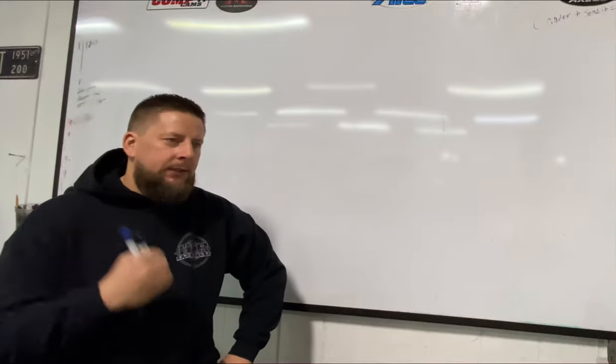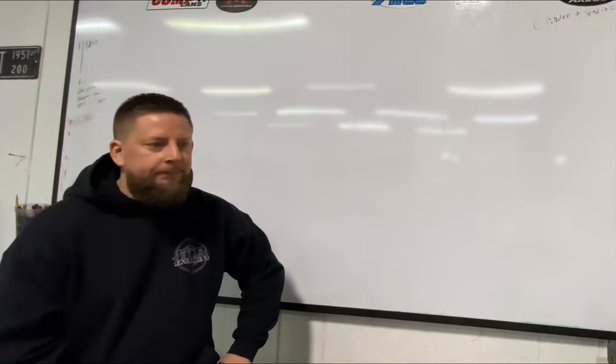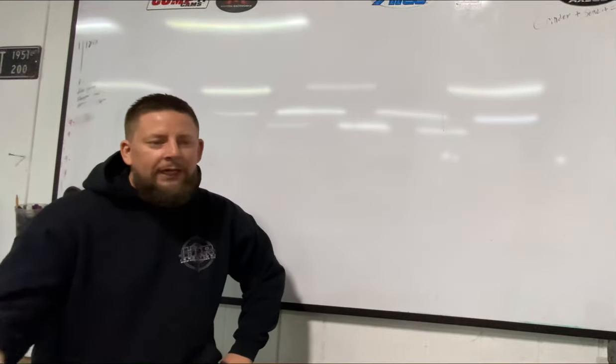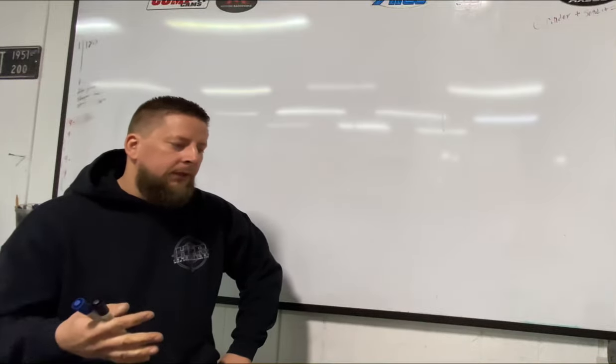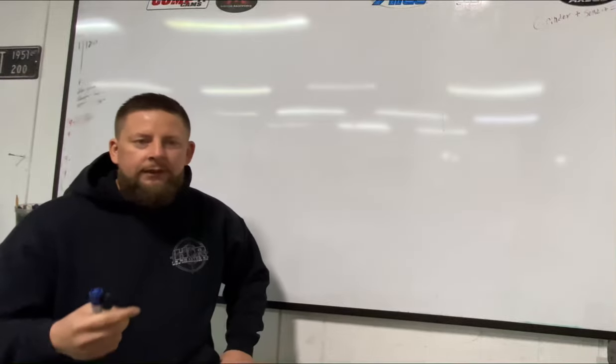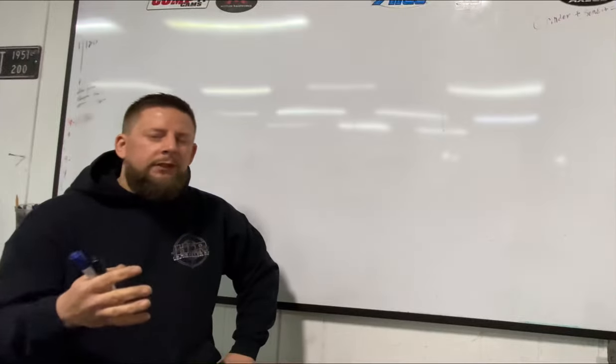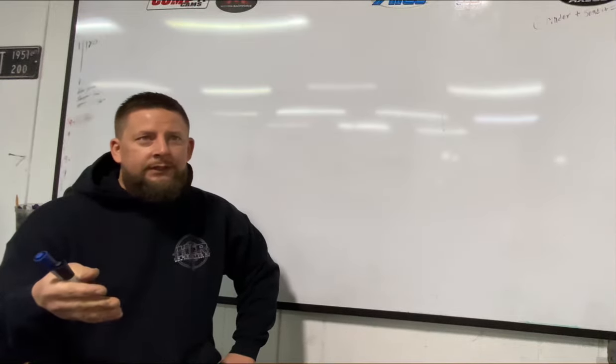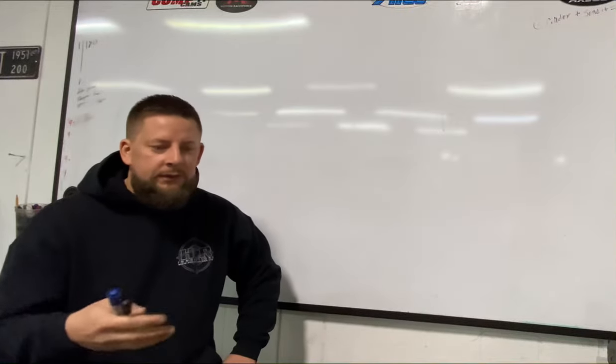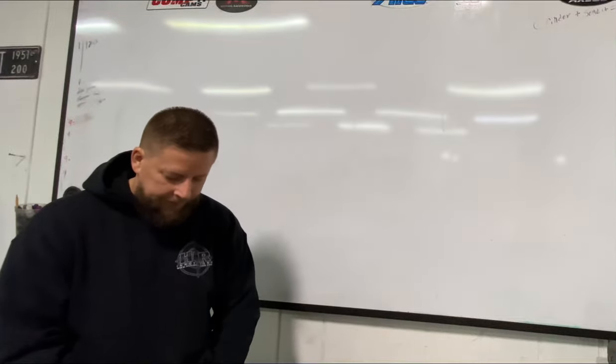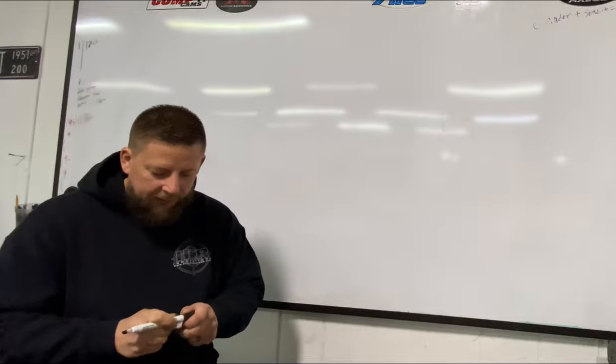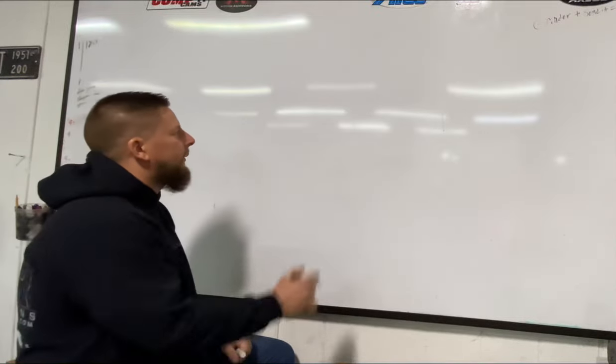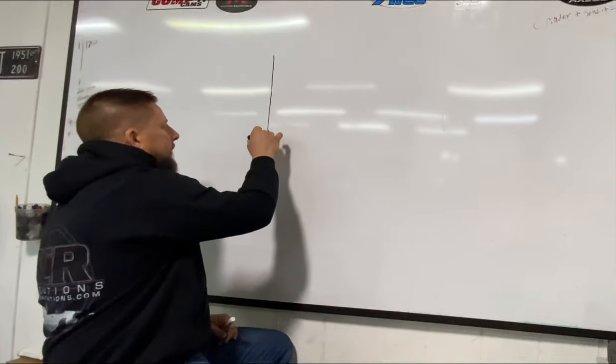So anyway, moving on past that. It's amazing to me how many people I discuss turbo combinations with that have no idea how to read a compressor map. Now there's some trick turbos, Jose at Force Induction makes some that don't produce compressor maps for, and I get why. But most turbos, if they're made by BorgWarner or Garrett, Holset, even Precision does some, most of those turbos are going to have a compressor map so you can take a look at where the turbo is going to be efficient and you can build your combination to that. You'll actually produce a better running combination all the way around than somebody that just kind of selected random parts and put them together. So we're going to take a look at this compressor map. A lot of you have probably seen one, but you have no idea what it means or how it works. So I'm going to break it down to layman's terms real quick so that everybody can understand.